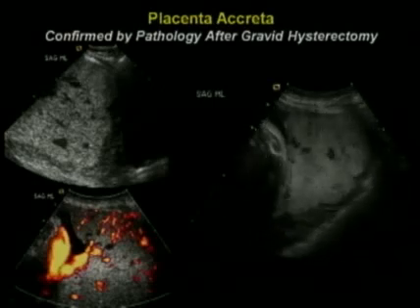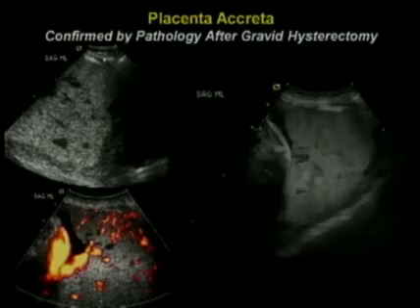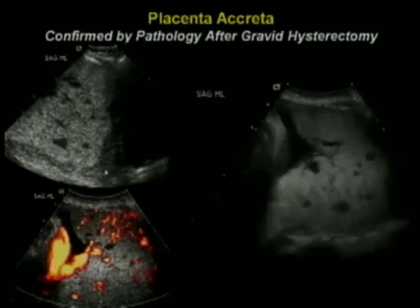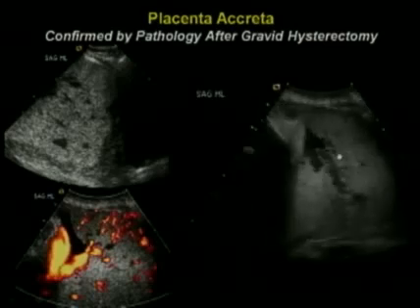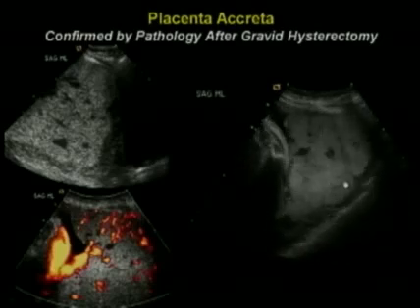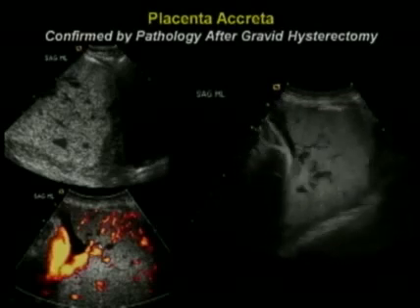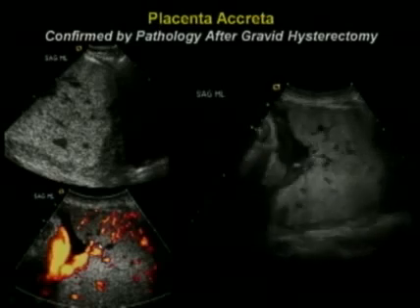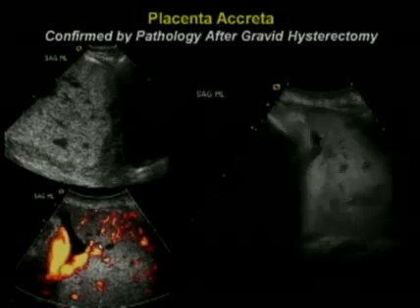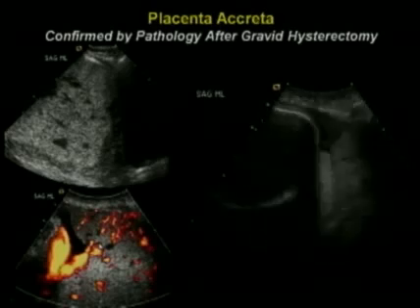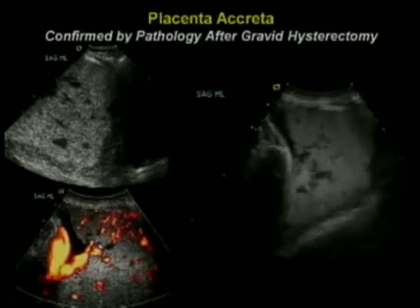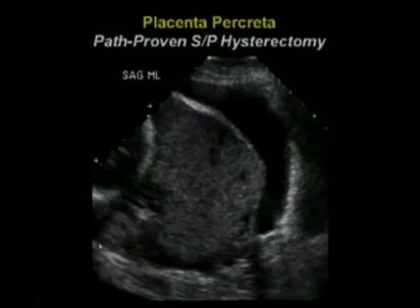Here is the placenta, and at least in this region, we see no myometrium around it. And you can also see that there are large irregular venous lakes in the placenta, some of which fill in with color Doppler. So this is a placenta accreta, at least an accreta, and this woman ended up having a hysterectomy during delivery to control her bleeding. And pathologic examination confirmed the diagnosis of a placenta accreta or increta.